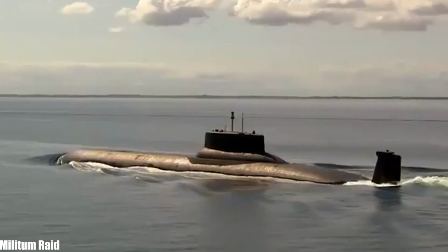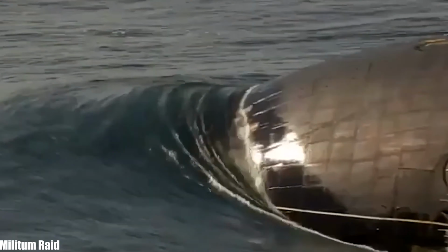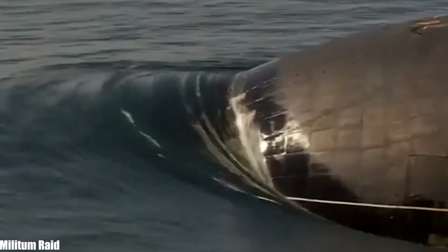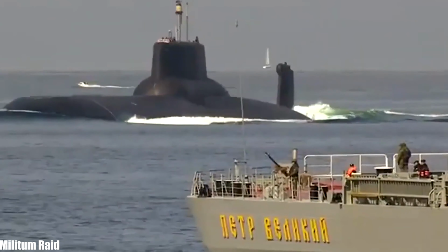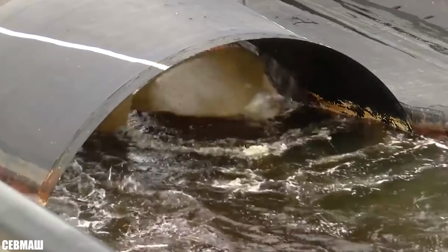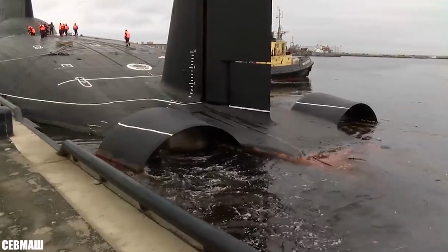Due to their extended stay underwater, some form of comfort and luxury was considered. The living quarters in a Typhoon were so grand that sailors in the Soviet Navy nicknamed these humongous vessels floating Hiltons. These accommodation areas include a bath, a pool, a sauna, a solarium, a gym, and a relaxation room with a winter garden. The pool can be filled with fresh water and also can be heated. It even had a zoo at some point, but the animals couldn't endure the submersion.